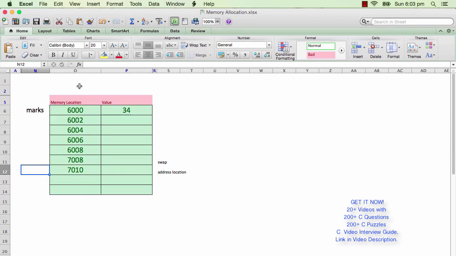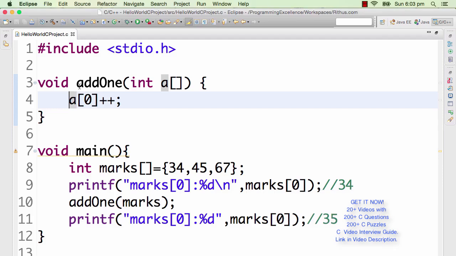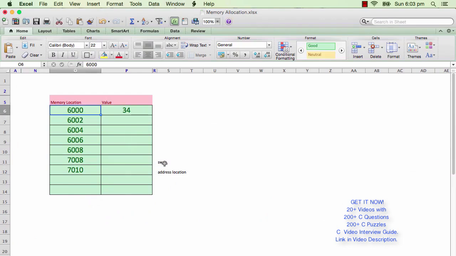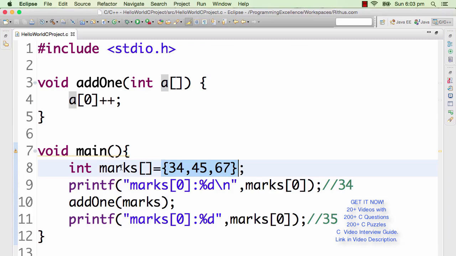What would happen in the case of arrays? In the case of arrays, the way it works is a little different. When I create an array of the kind that we are seeing in this program right now, marks is an array with 3 values. So when I create an array, there are actually a few things which I create. First thing, which is the value of the name of the array. So the name of the array here is marks.